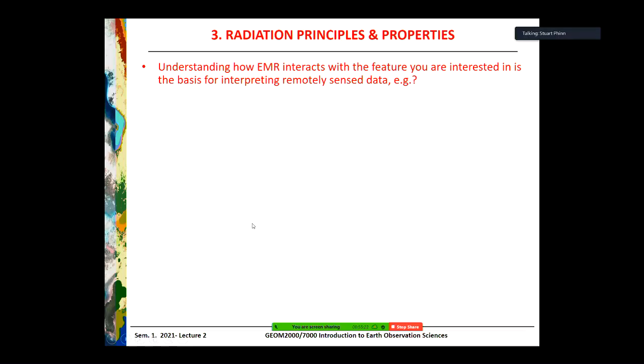Okay, so why are these principles and properties critical? As I keep saying, if you understand how light interacts with features in the environment, you can use it to interpret images. And that's why you'll often find that atmospheric scientists have a high-level understanding of how, let's say, if they're interested in gases in the atmosphere, whether it's methane, carbon dioxide, or other gases, they have a really good understanding of how those gases interact with sunlight, and they use that knowledge to collect satellite imagery and estimate concentrations of those gases.